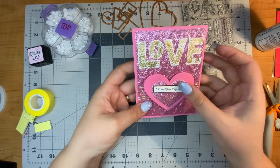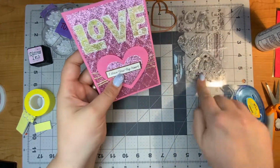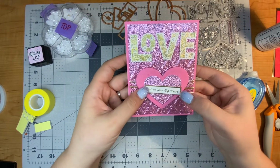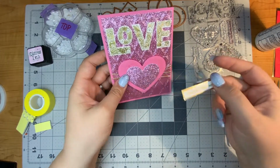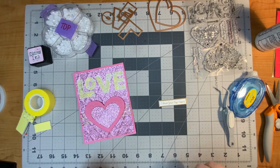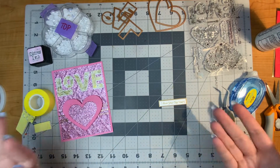So I thought about using this sentiment on this card. This "I love your big heart" was from this stamp set as well, but I don't think it quite belongs. At least to me, it doesn't look quite right. Looks a little too busy. So I'm going to use this on another card, and I will go ahead and make that and show you what I made here in video time. It should be a few seconds.